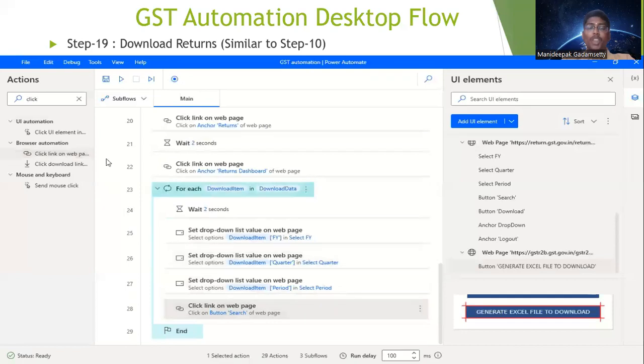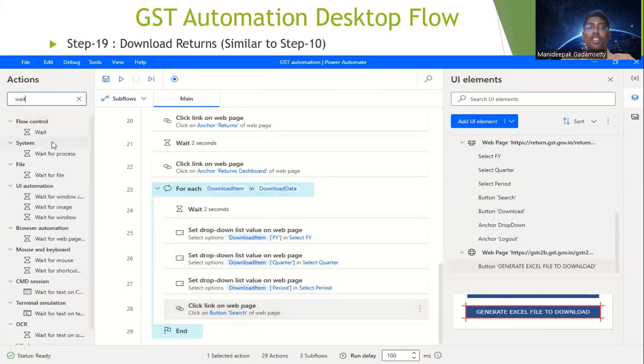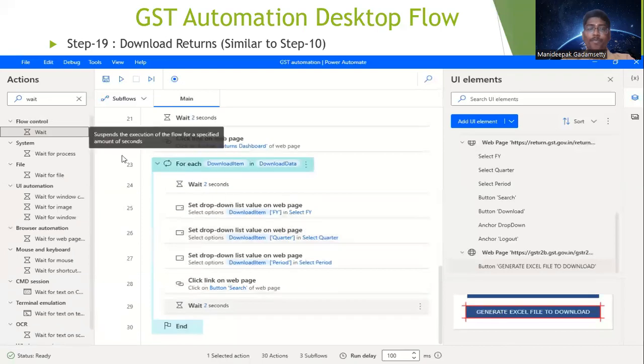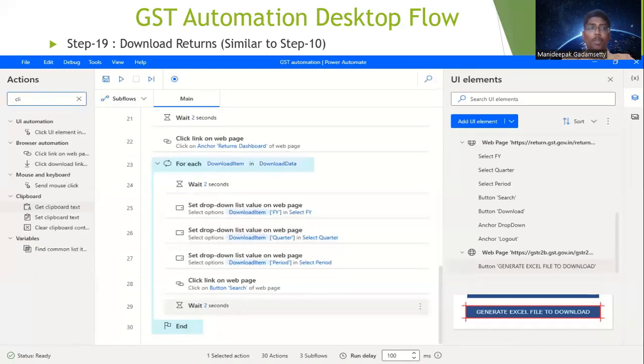After clicking on the search button, it will go to another page. So we have to wait for 2 seconds. After waiting, we need to click on the download button available in GSTR-2B.